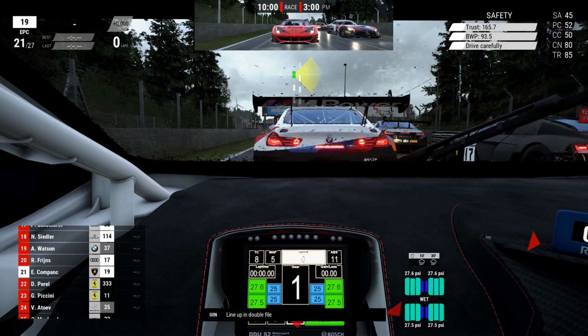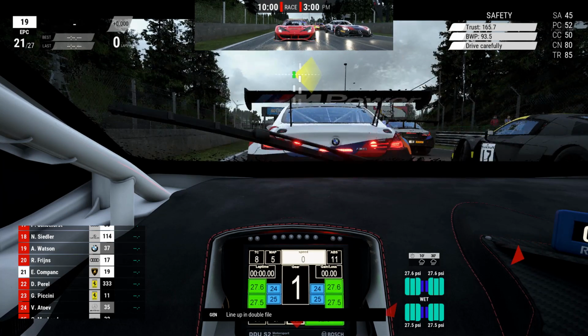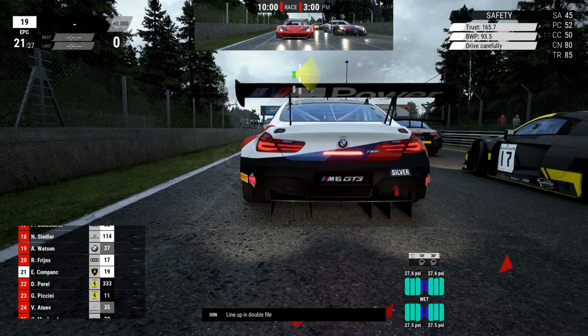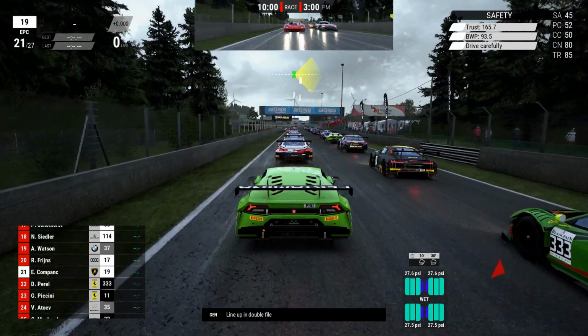There are different camera angles. This is the dash cam. You also have a helmet cam and a traditional cockpit cam, as well as hood, bumper, and external cameras.